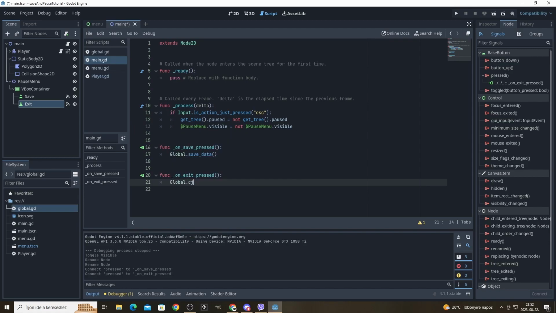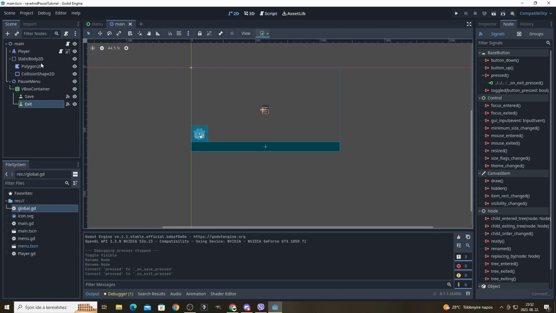So get3 dot change scene to file, and then the menu dot tscn. Okay, and also just one more thing.